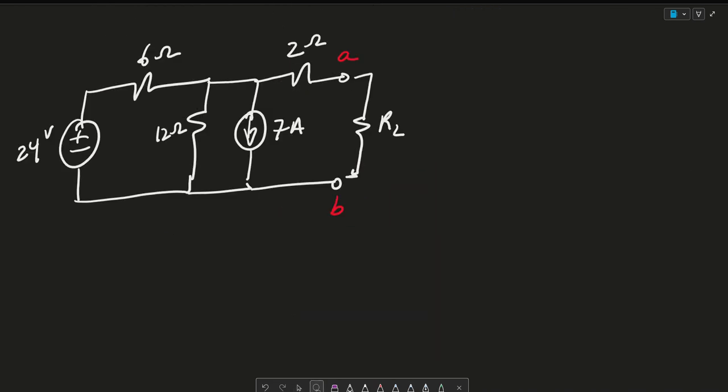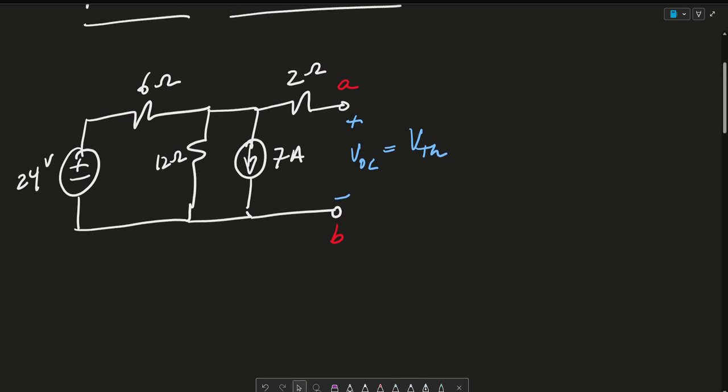where this is the first example. In order to find V Thevenin across terminals A and B, what you want to do is open circuit A and B. So I'll get rid of this resistor here. And you want to consider a voltage drop across here, VOC, V open circuit. This is equal to VTH.